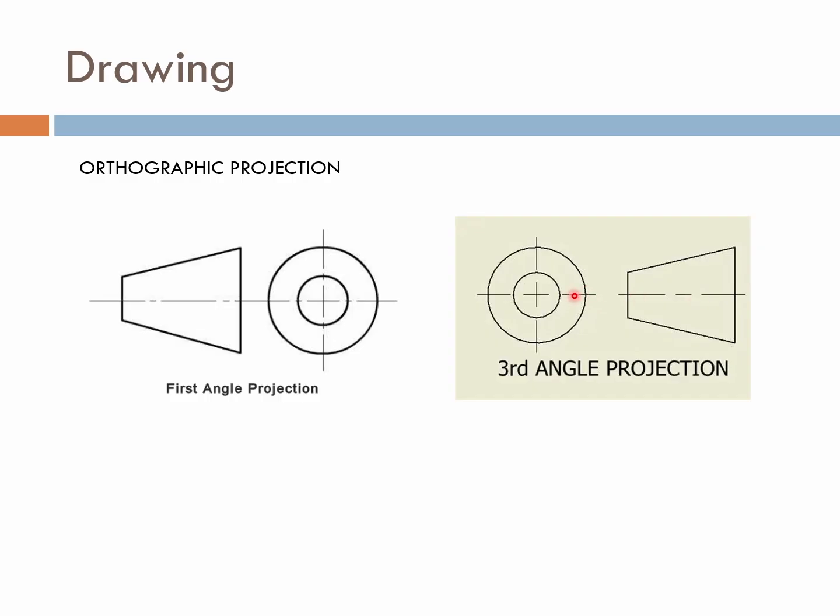Now, first angle projection, same thing. You got the cone. You're looking straight at it, but it's really on the back side. And then when you look at the right side, it goes off to the left. Okay, so when you see this, you just remember the first angle projection will be on the left, third angle projection will be on the right. Why they did that, don't know. But this makes a lot more sense to me than that. This screwed me up for the longest time.